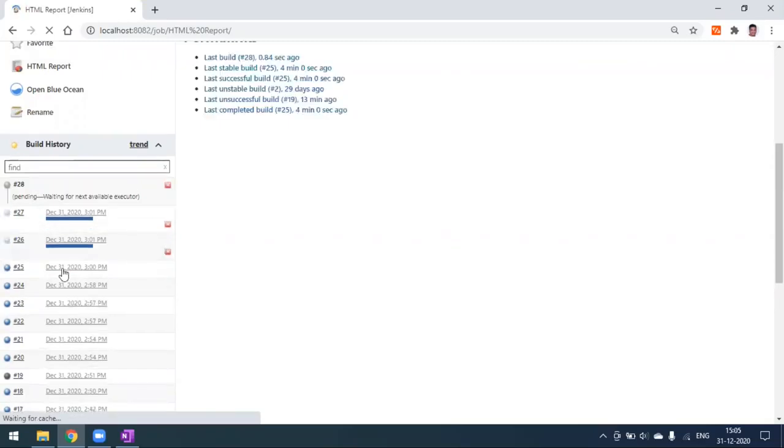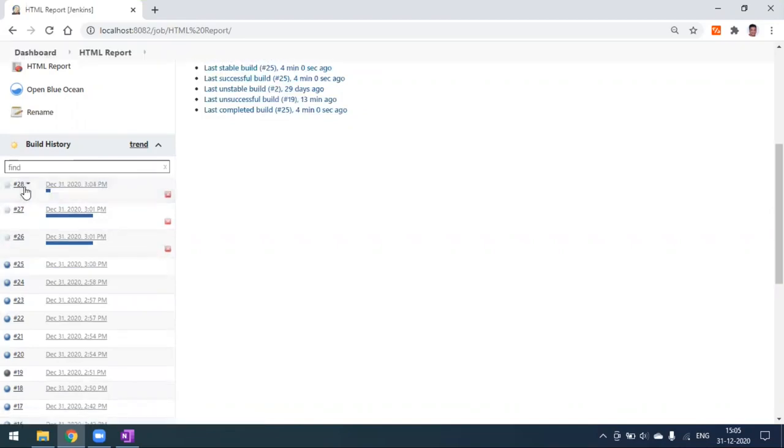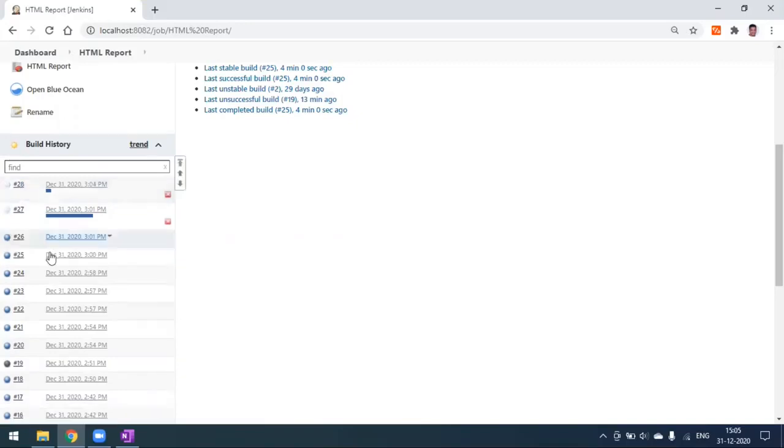Yeah, this time you can see number 25 is done. See this line, number 28. Build number 28 started, right? Right after 25 was completed, it started build number 28.